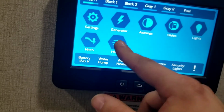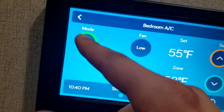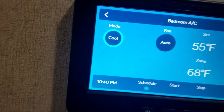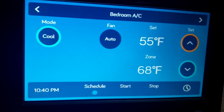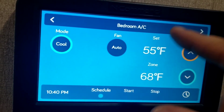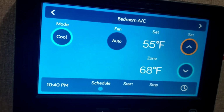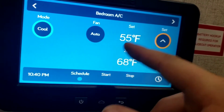Then you have HVAC, so you can turn your bedroom AC on. Fan mode will just allow it to cycle air. It won't actually turn the compressor on the AC. That's good if it's to circulate some air. Fan mode auto is going to allow it to cycle on and off at your set temperature. So once your AC in the bedroom hits 55 degrees, it'll shut off, and then as it warms up in there again, it'll cycle back on again. So it does go all the way down to 55.